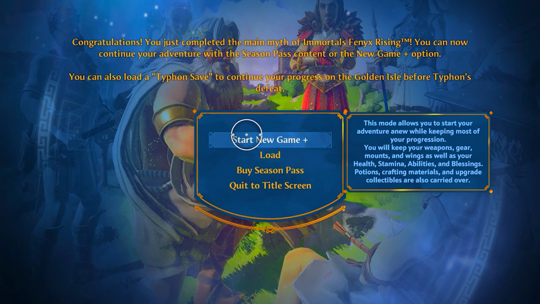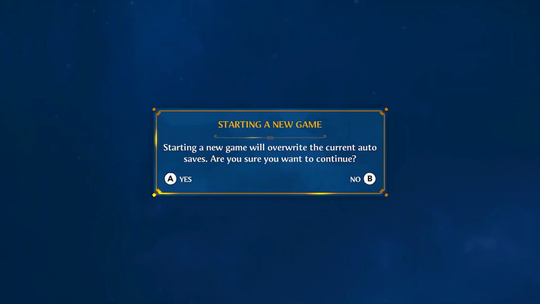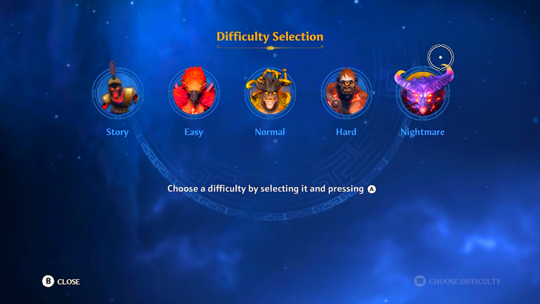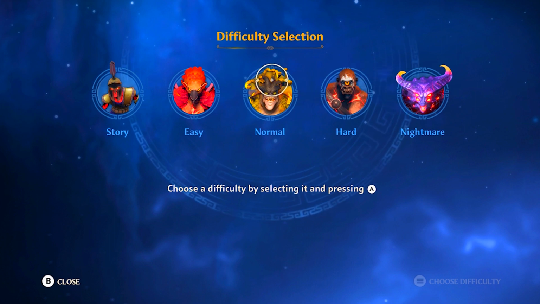So I'm actually going to start one right here. So here you have, starting a new game will override the current auto saves and so on. So we're just going to select yes, and it will come on to the difficulty section. So if you have completed the game, you will get a new difficulty setting, which is nightmare mode. This is the hardest difficulty that you can get.